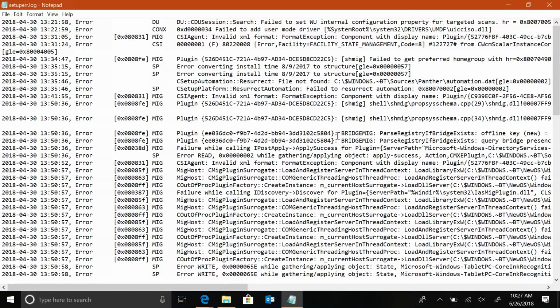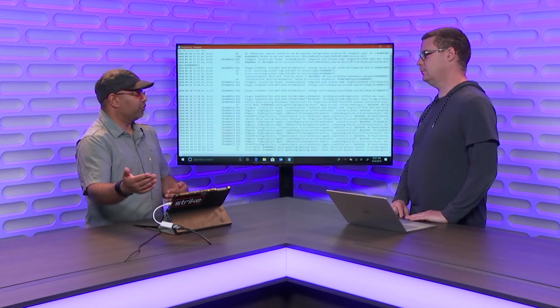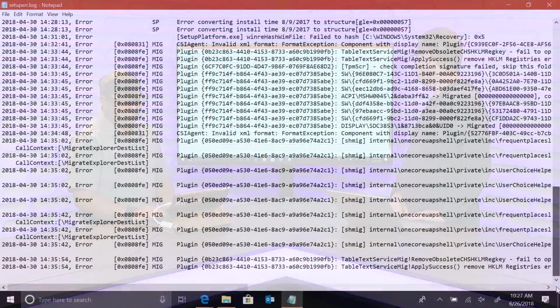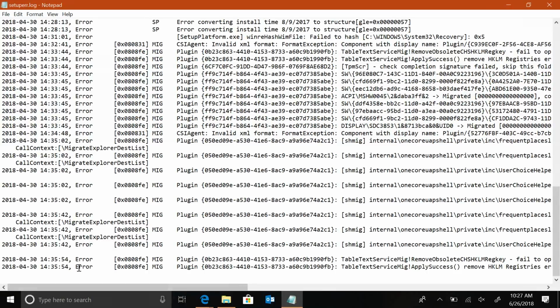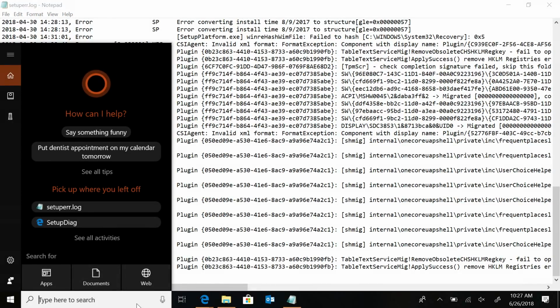So most of these are, in fact, not real errors. They're not hard errors. What setup will do is internally they'll say, oh, this is an error, and then they'll have an override to say it's actually an okay error. Just proceed through. Now, if you had an error, you would start off at the end. You'd see when the last error occurred. And then what I tend to do is go back and find the corresponding error in the setup act log. So the act log is a superset, obviously, of what's in the error log.